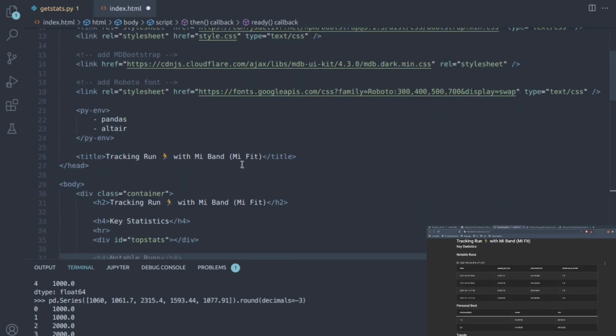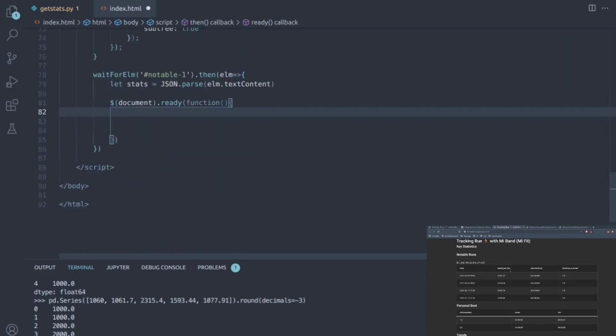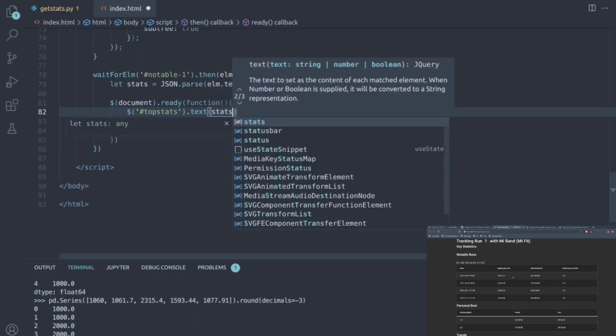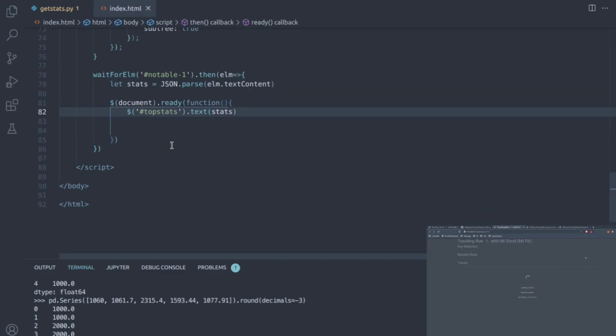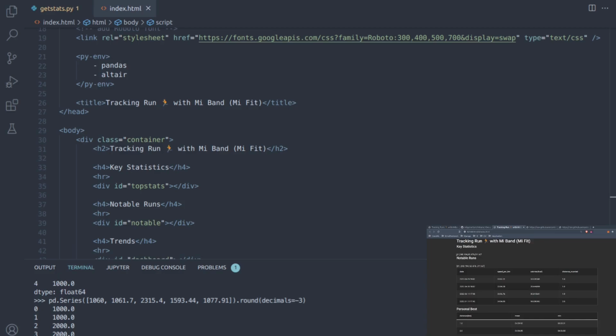But let's say we have something like this. Let's say we create not a div, but here we have an ID, top stats. If we want to pass this into top stats, we could say something like, take top stats, that's the ID, and fill it with a text. What would the text be? Let's say we take text stats. Now it's going to find the top stats div, any div with the ID top stats, and pass that value in there. So now you see that the value is in there. Okay, that's good. So all we need to do is format them nicely.